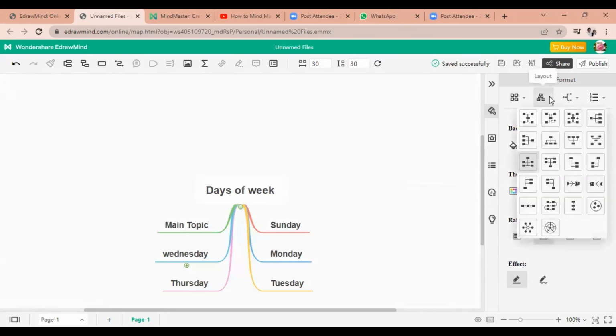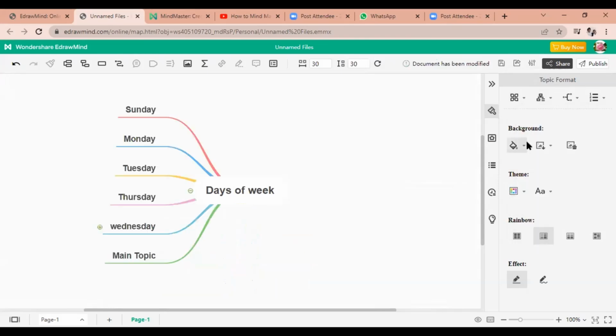If you don't like this layout and want to change it, you can use another one like this. This is for the connector style. If you want to change the connector style, you can change it.